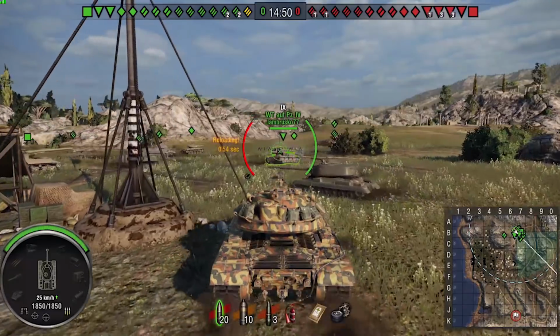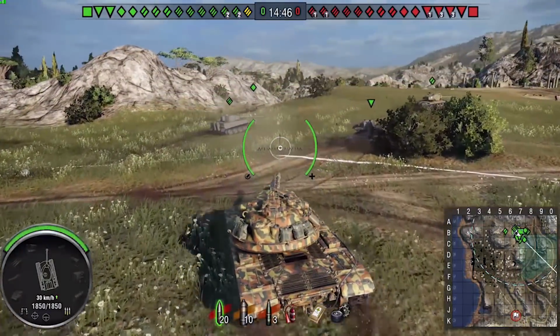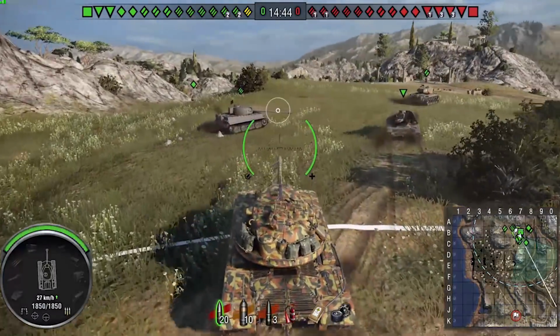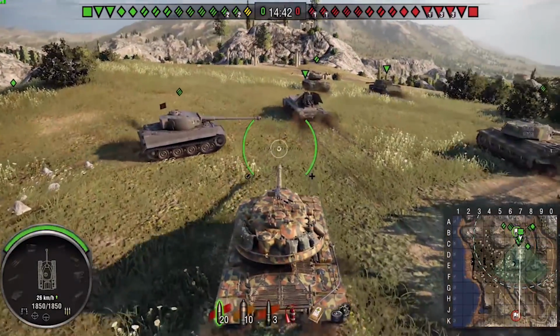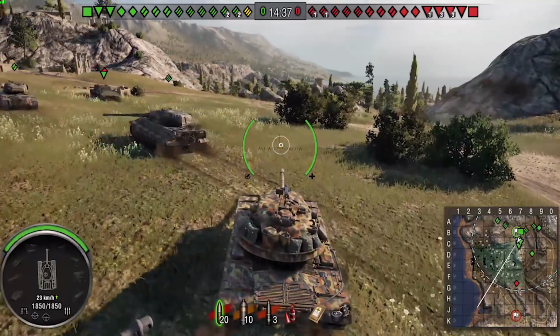In this one, I'm going to play it differently. I'm not going to play that style of sitting next to someone and supporting. We're top tier, I'm going to use that. I like the camo. That's cool, isn't it? We're going to try and dance our way around these areas. You can see that it does struggle uphill.